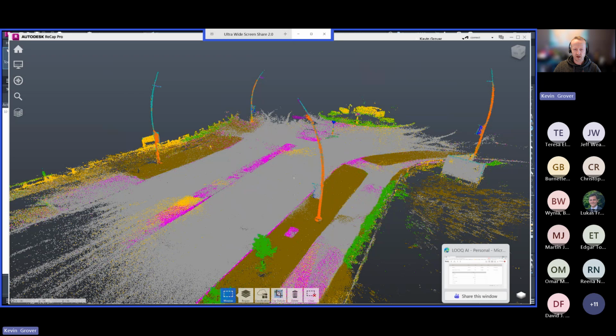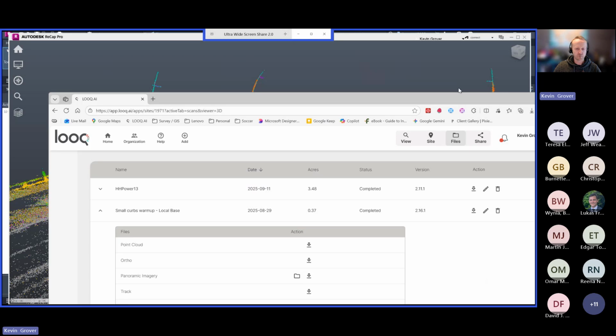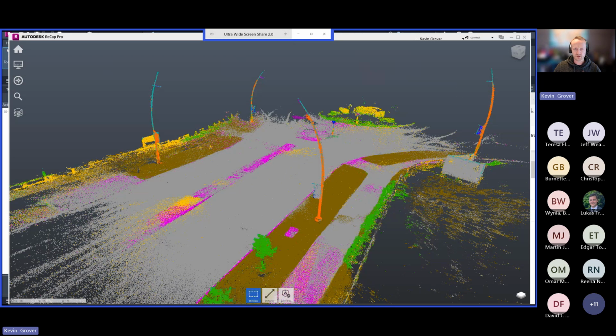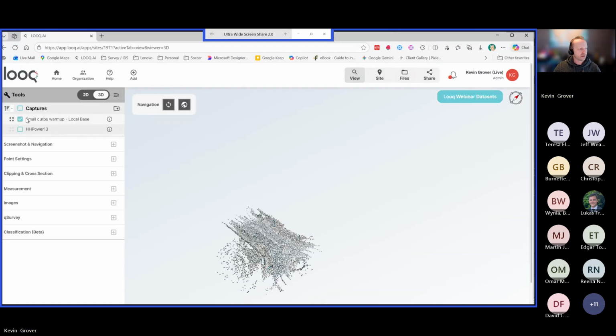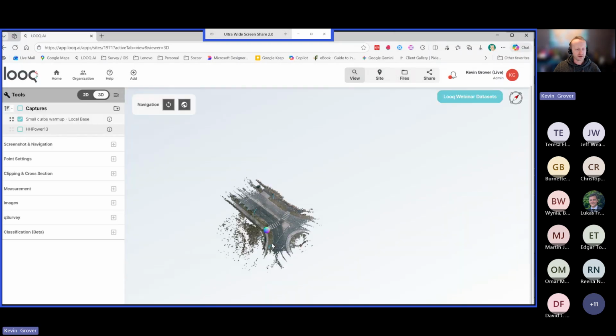Maybe before I do that though, I am actually just also going to jump back to our web browsers. One other feature I didn't show, which is something else I do want to show within our data set too, is in the 3D view, we also have another tool for our Q survey. It's our virtual surveyor tool.